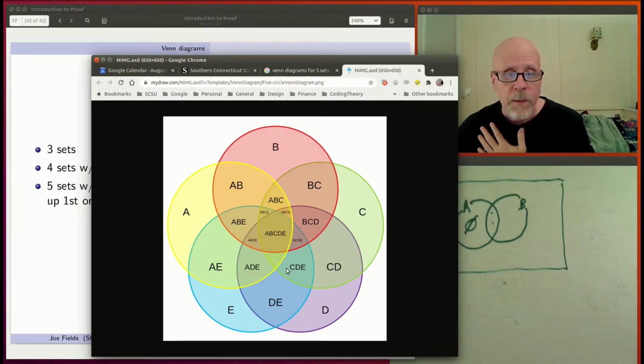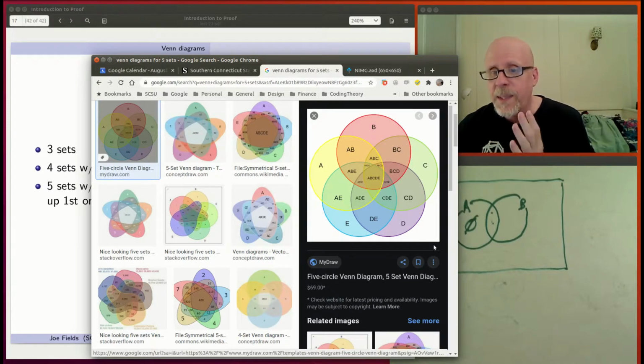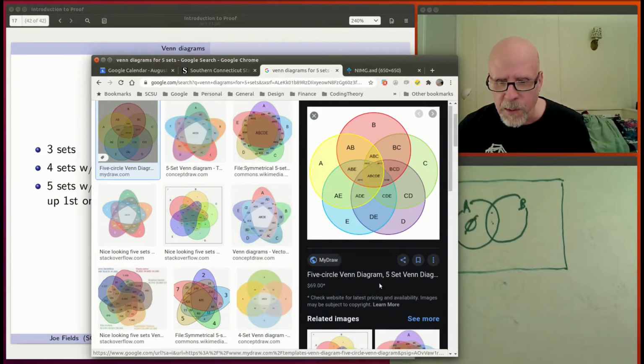Well, what's missing, for instance, do you see any intersection that's labeled AD? A and D are sort of 2 apart, and they don't have a simple intersection. To intersect A with D, you've also got to be inside of E, or maybe slightly out here in C. Yeah, so they've missed many of the regions, haven't they? It's funny that the very first 5-circle Venn diagram that comes up is just wrong, or at least it's not in general position. And apparently it costs $69, so that's weird.